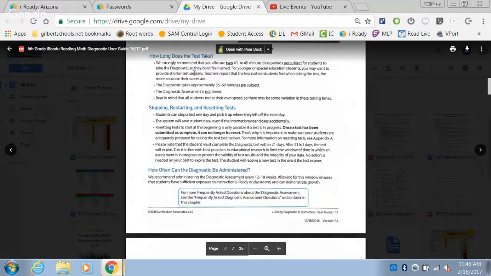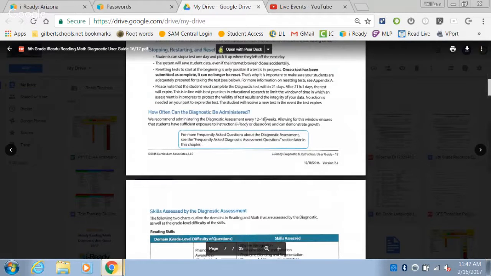Typically, it will catch it too if for some reason the student closes their device without moving out of it, or they lose internet access. It can pick that up, but we do have issues sometimes with students not logging out correctly and then losing some of that data. Once a test has been submitted, though, once the student clicks the submit button, there is no way to reset that. They would actually have to take another assessment, and in that case, you would want to contact Mike Allen or myself to go in and assign another diagnostic for them to take, if for some reason they're in it for 2 minutes and hit submit, and you know that they did not put forth effort.